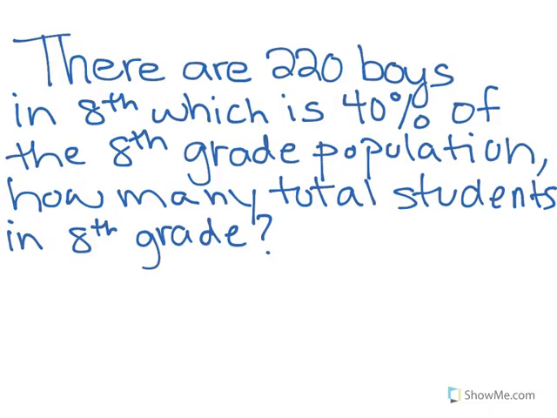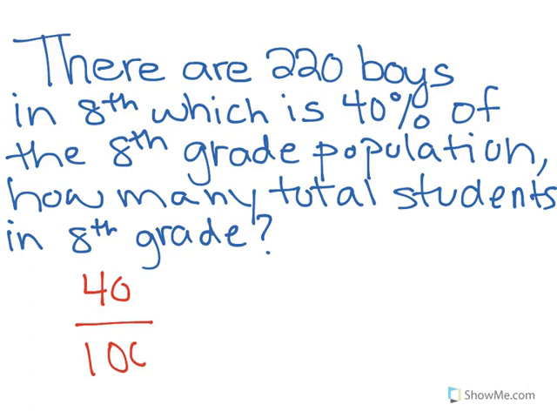So let's look at this next problem. There are 220 boys in 8th grade, which is 40% of the 8th grade population. How many total students in 8th grade? So we can also use ratios and proportions to solve this problem. So percent, we know, is always out of what number?